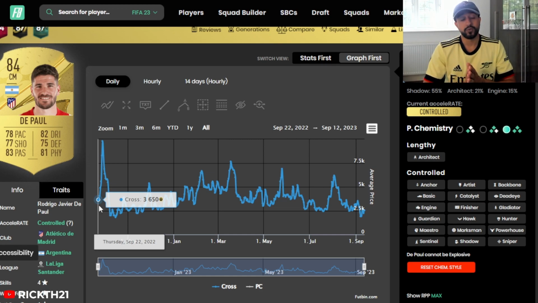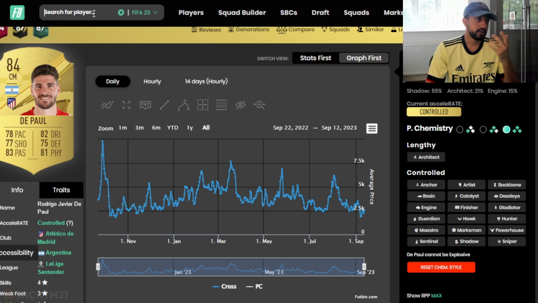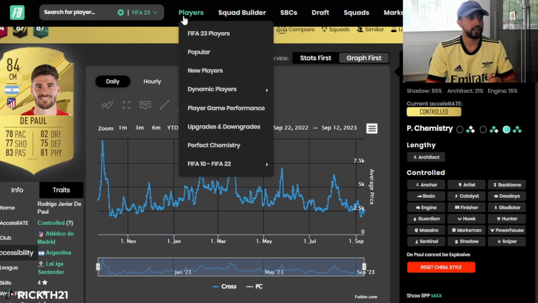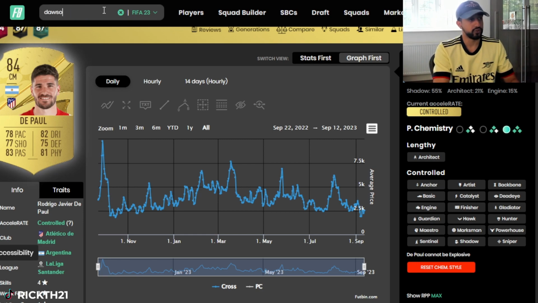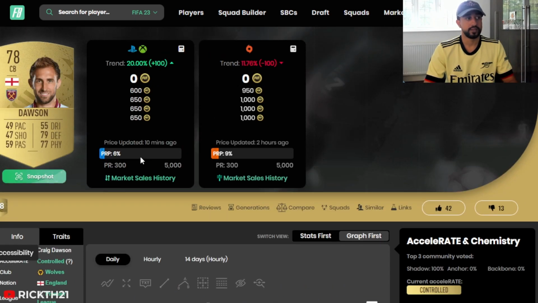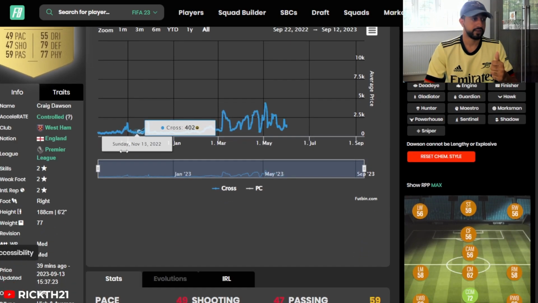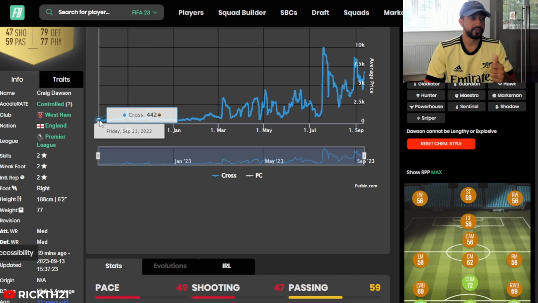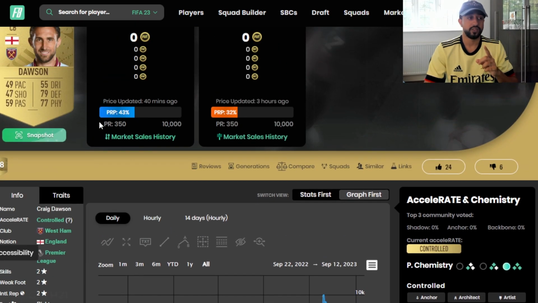And you know what the worst possible case is? I need to think of a real bad card right now. Who is the most fodder card of all time that is low rated? I honestly can't even think. I'm going kind of blank. Let's go for like Dawson or something. Awful cards, right? Guess what? The worst thing you can do in the first hour is list this card as a transfer card. He has no fodder value. It's no value at all. Worst thing you can do is list this card for the first hour.